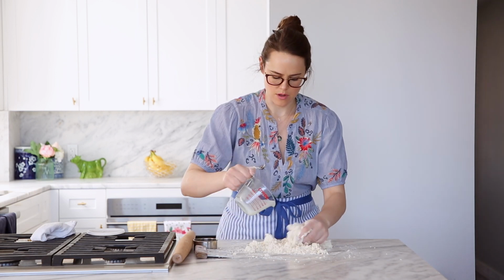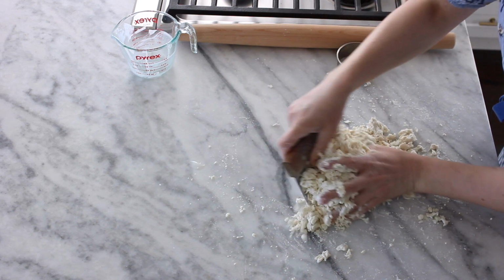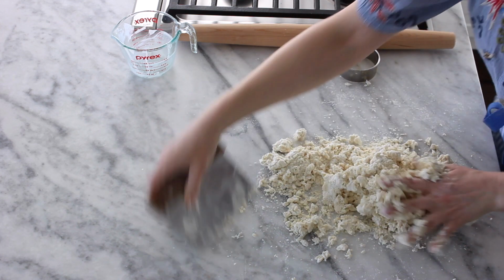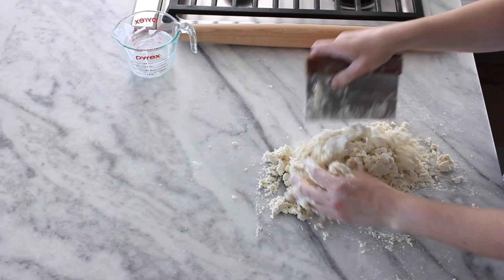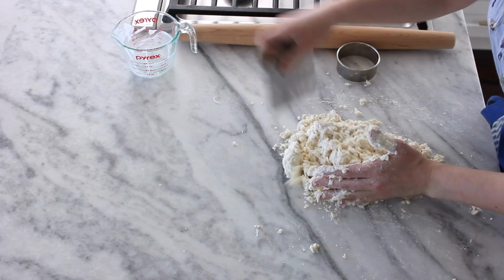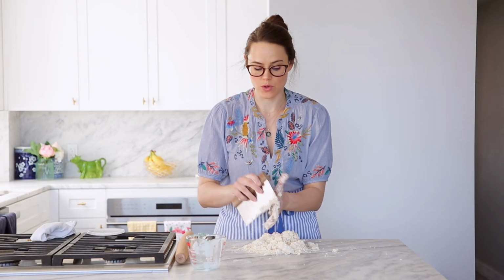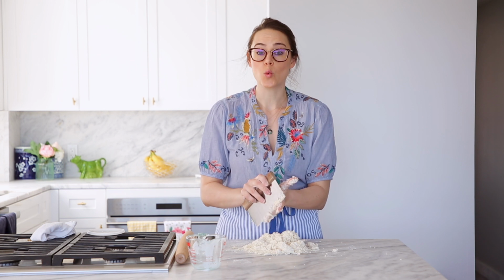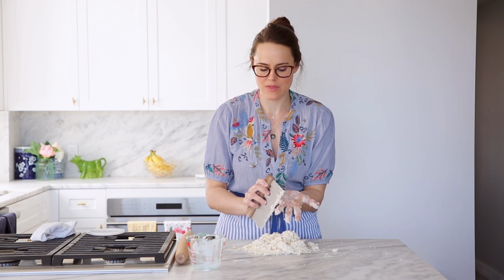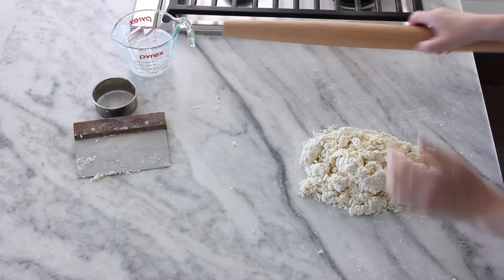Add the rest of our buttermilk. And obviously this has not come together yet, but it could. It's just, I haven't made it do so. And the reason is because I am going to roll it and create layers, almost like we're doing a puff pastry or some sort of other laminated dough. We're gonna do that with our biscuits. And this is the true trick here. Obviously it's not very pretty to look at, and that's fine.